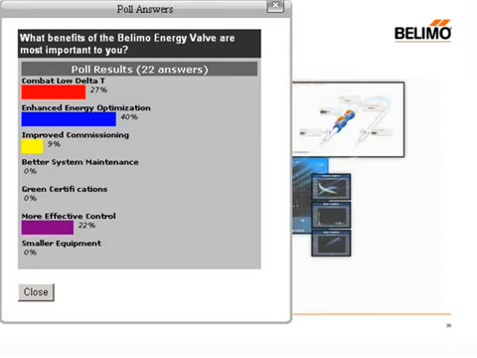Okay, we've received the results of our polling question, and it looks like enhanced energy optimization is the number one benefit that our audience today is interested in.